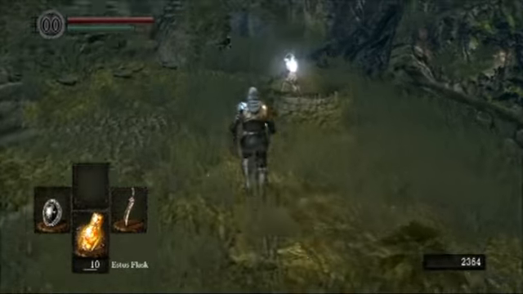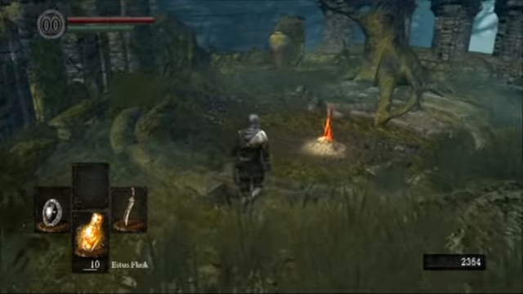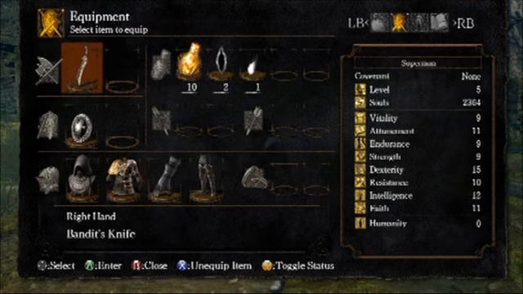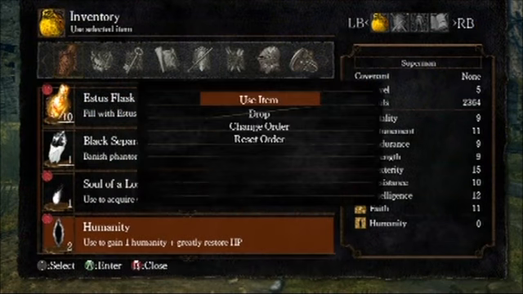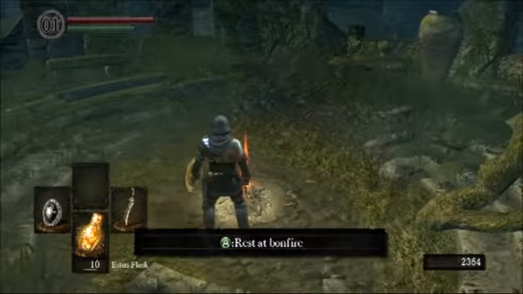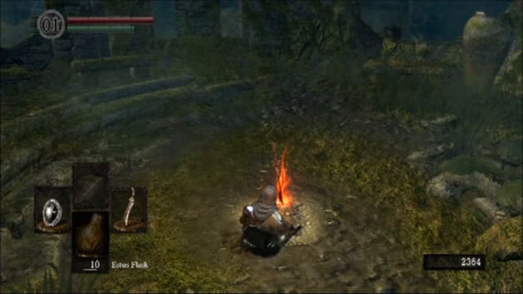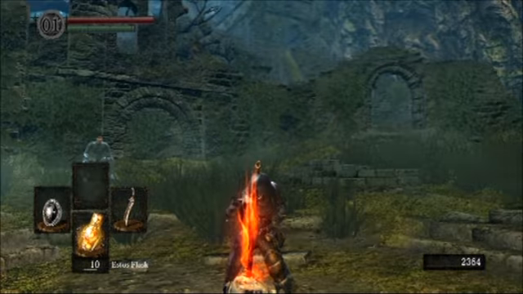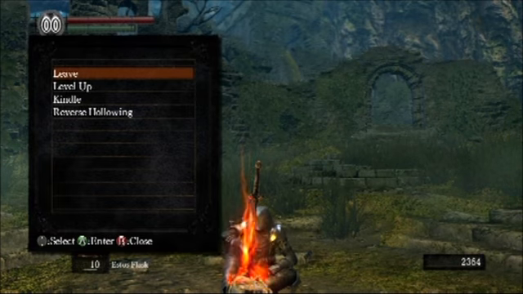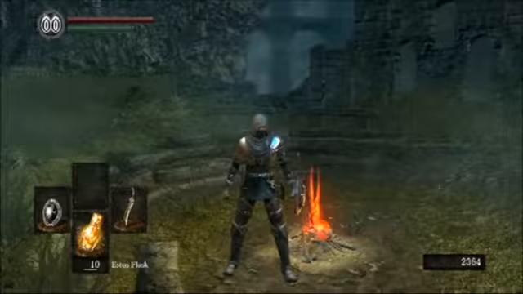Over here we've got another humanity. Now you can store these for later on in the game if you want to become human, or if you want to heal or whatever. I'm going to go ahead and use the humanity now. And this will let me kindle this bonfire. Or not, oh, it's already kindled. Let me become human, rather. Reverse hollowing. Humanity restored. I think pre-patch it said you've revived. Alright, so I'm human right now, which is good.